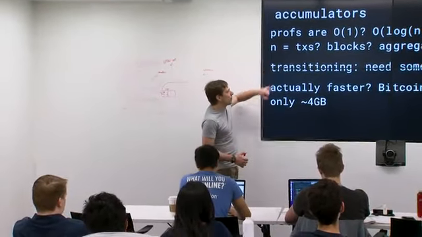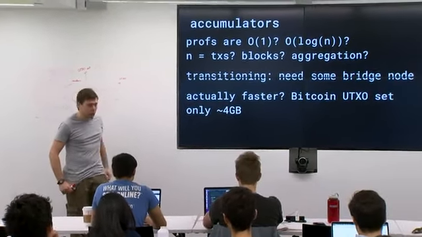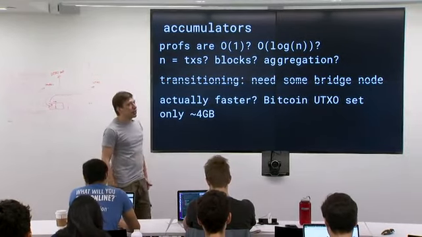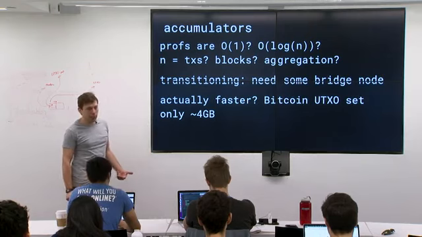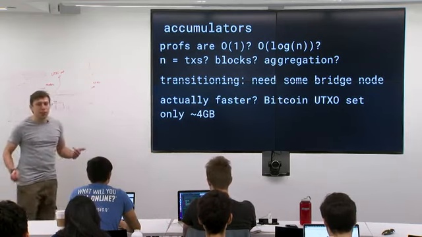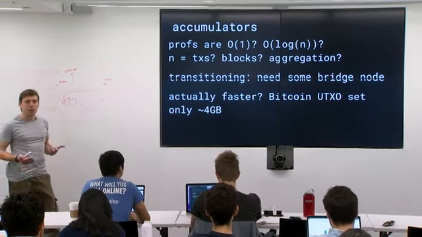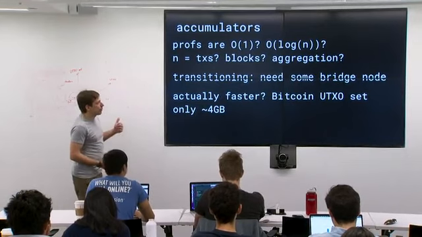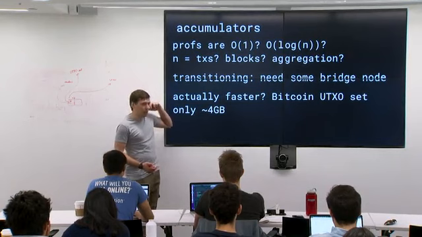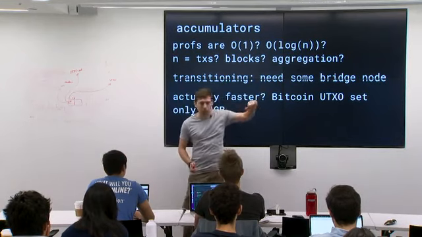Another really big problem. I was talking to Peter Wuille, who's one of the premier researchers on Bitcoin. He had been talking to people at Stanford about a lattice-based accumulator that did not need trusted setup. And he was very excited about it because, hey, there's no trusted setup. You have constant size proofs. The accumulator itself is pretty small. CPU-wise, it seems doable. The thing that sort of killed it was you couldn't batch operations to the accumulator. And the other thing is that we need some kind of bridge node.